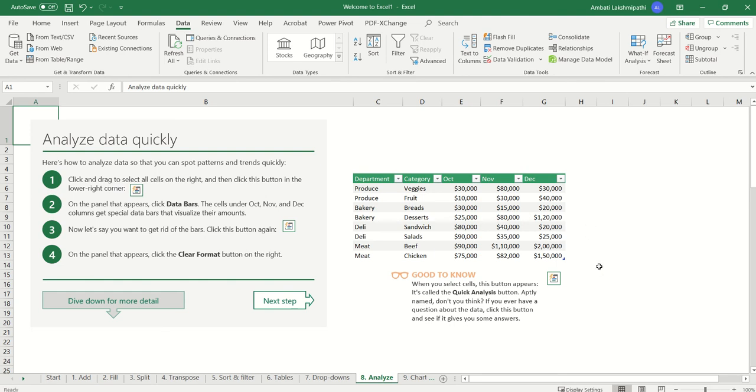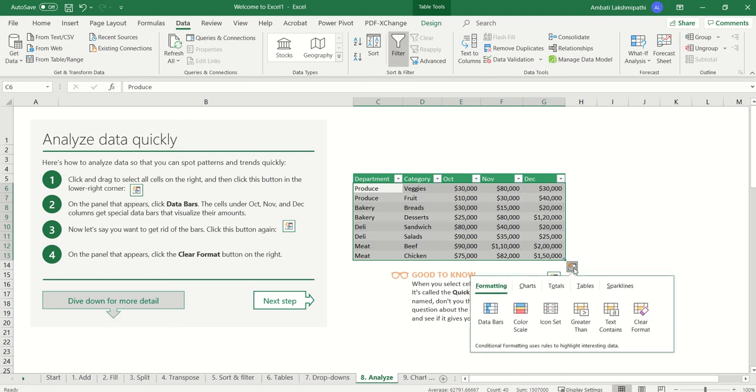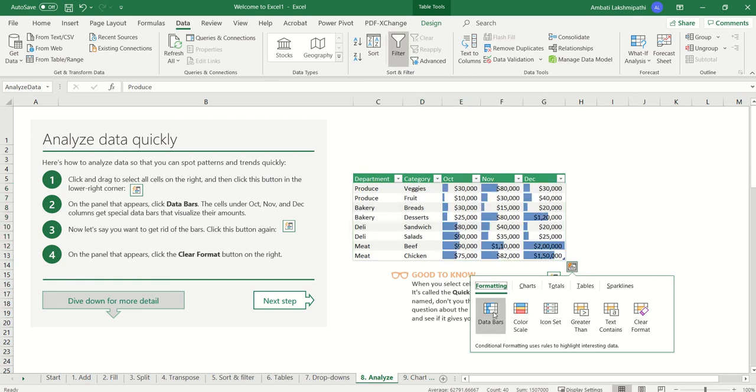Next is analyzing, which is a very good feature. Just select everything, Control A. On the right side we have a small notepad-like icon, just click on that. So we have data bars. What will data bars show? They visualize the amount values: in October how much we have, in November how much we have. Here in meat, December is very high.